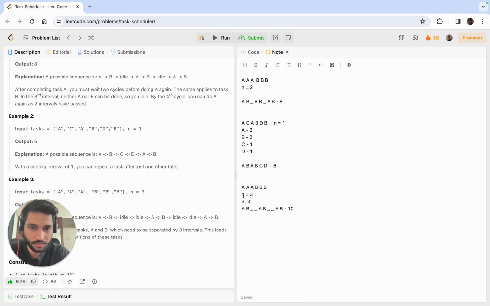If we take this example where n is 3, if I place my A here, how many more need to be placed before A should come again? 1, 2, 3, then A should come. So these are 3 plus 1 for A itself. That means this is a cycle, and then another cycle will start. So we are making cycles of n plus 1.